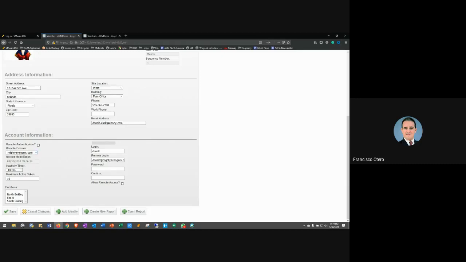So I have my Active Directory in there. At the moment it's not checked in because I want to show you all the options, but I can select that Active Directory, and then when this person is logging in on the software using these credentials, ACM will send that to Active Directory. Active Directory will authenticate that and tell ACM, yep, Donald is okay, he can come in, and then ACM starts and opens for that operator. Okay. If we have partitions, that's where they're going to go and set a partition there for that user.